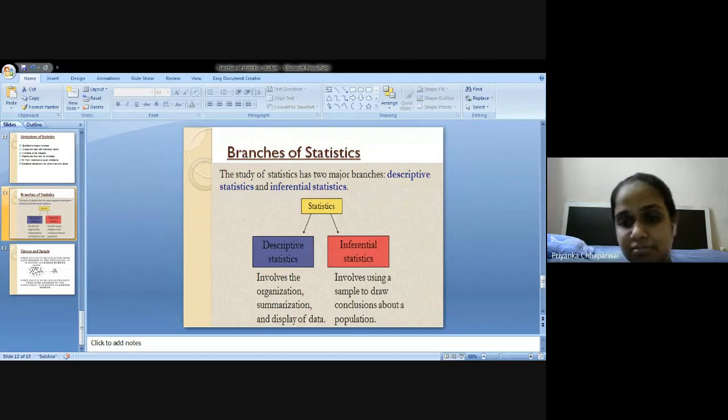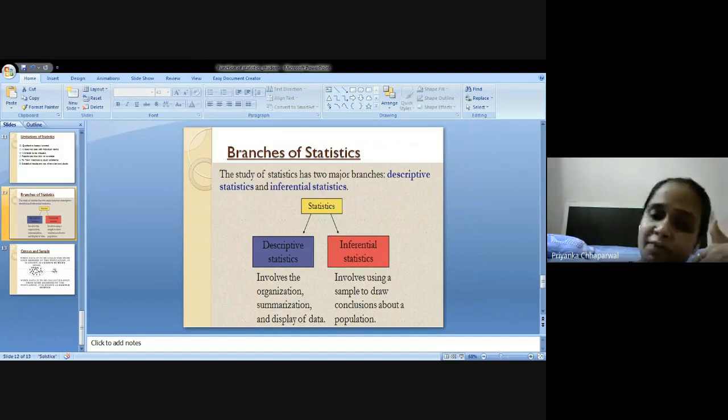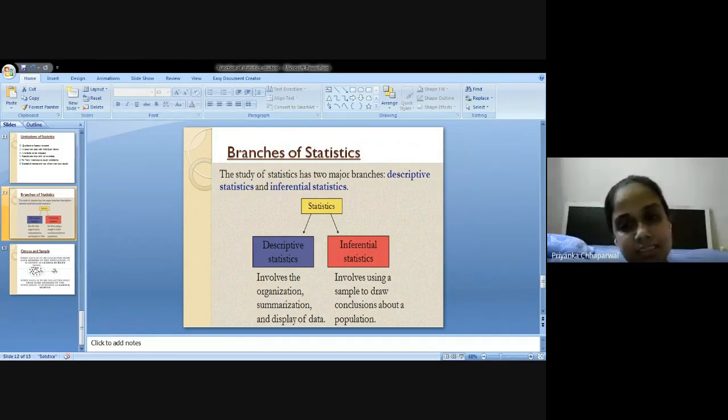Yes, information, right? आपके पास जो भी information you have, it is one type of data. Suppose the number of students in this class right now is one type of data. Number of students absent in this class is the second type of data. And number of students active in this class is the third type of data. So whatever information we have is data. So what is data? Data is just information.